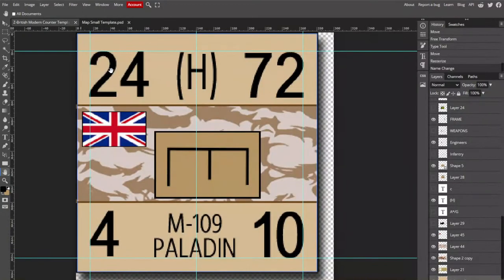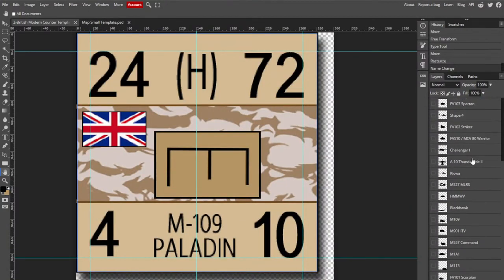so again, the map and the counters. We're just basically going to start drawing some counters. And what we're going to be building here specifically is a force relevant to the 1991 Gulf War, as we see with the British. So here's our template. We have the British camouflage pattern of the day.